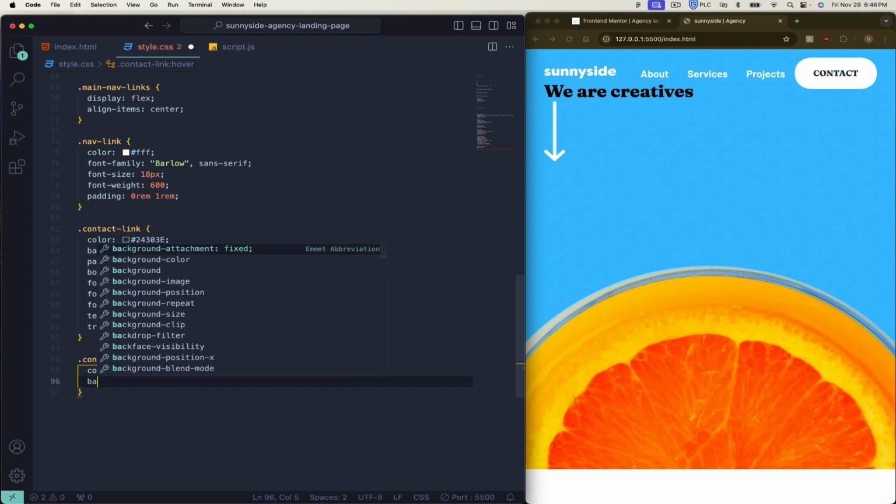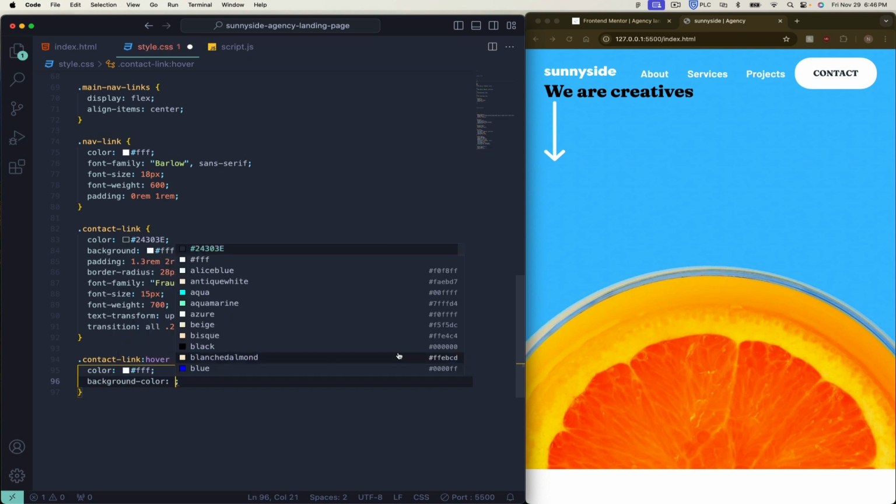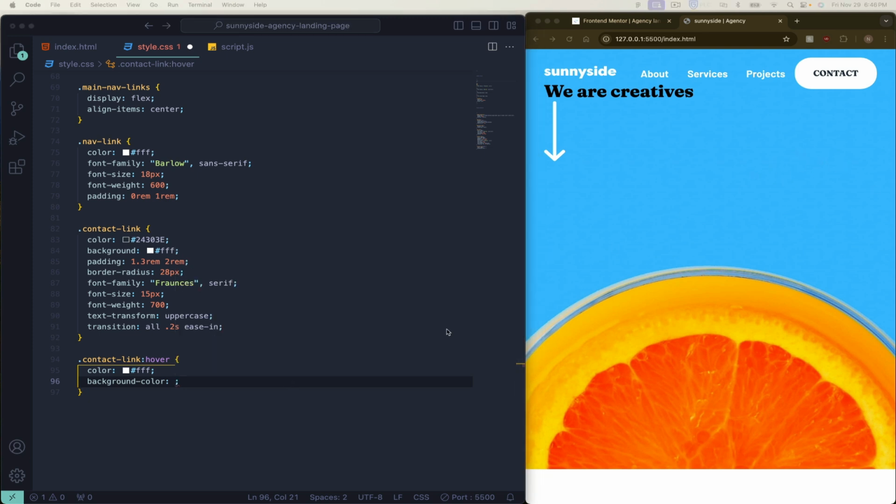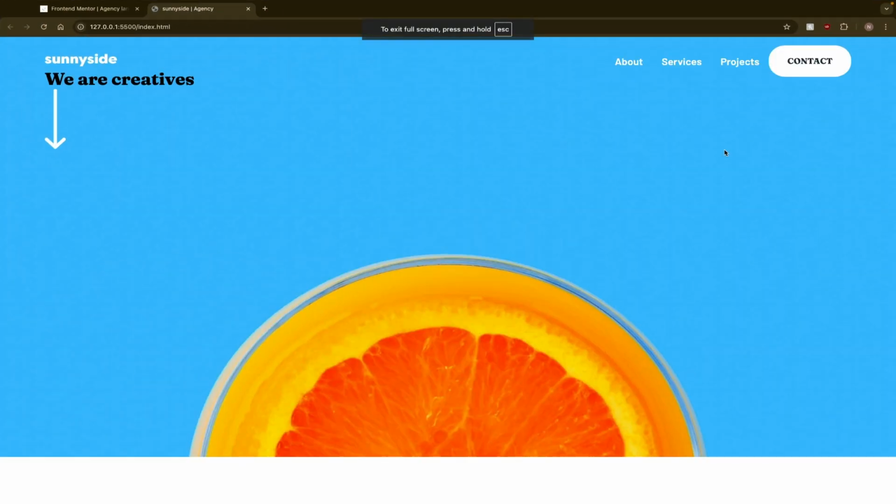And then the background color, I'm just going to change to something really similar to this so that it looks transparent. So we're going to change the background color to #77CEF5. And then let's see if that did anything. Let's hover over it. There it is. Okay, so it looks pretty close to the design.